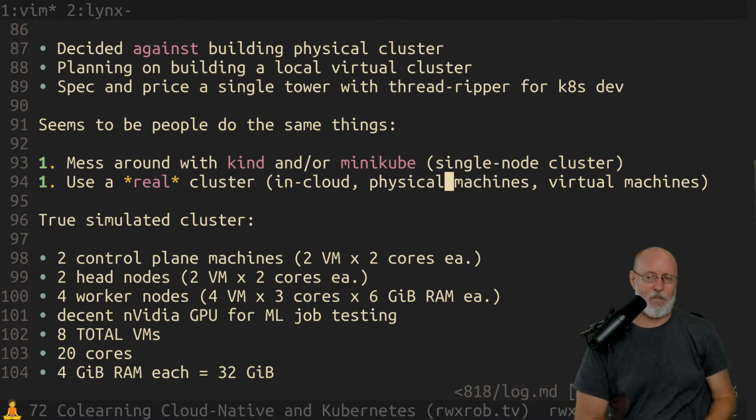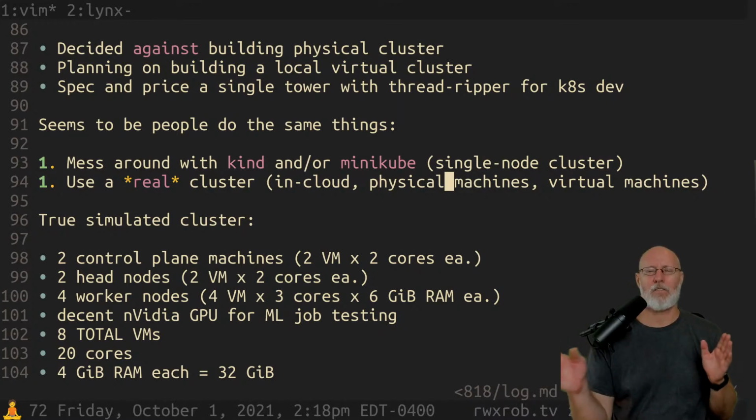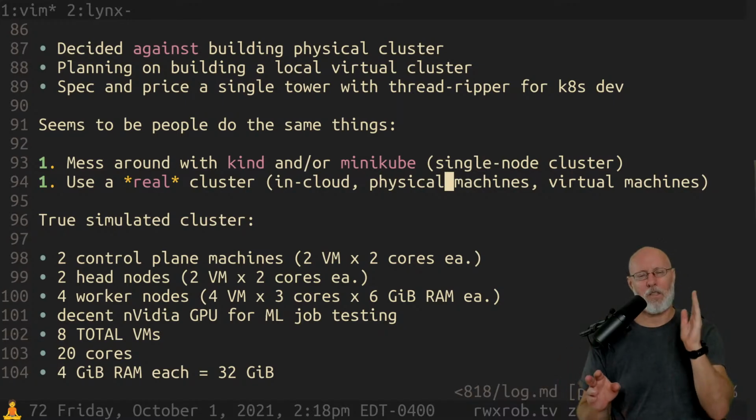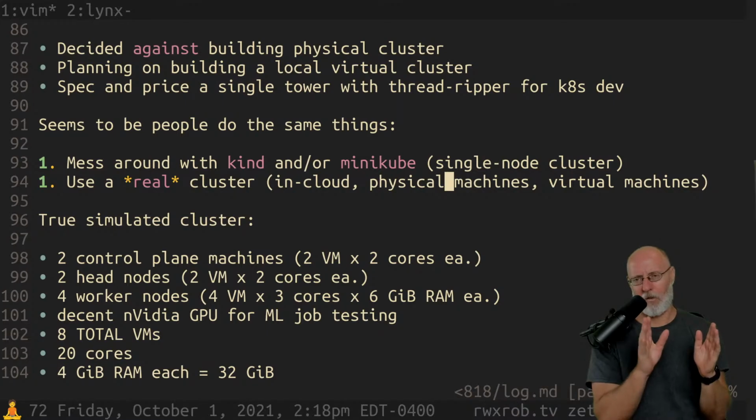So is it true that I'm going to bump up my Threadripper system at some point? Probably. And then that will make multiple levels of testing, right? The easiest lab possible is Kind, and the second easiest lab is Minikube. And then you have your 2 or 3 node virtual machine, kubeadm driven system on your local machine with however many cores you have, which is what I have now.